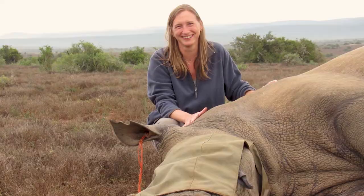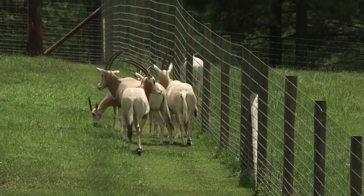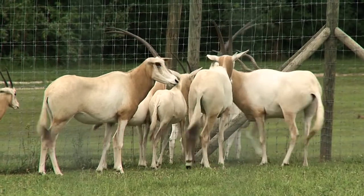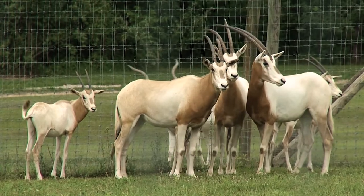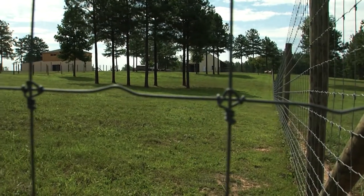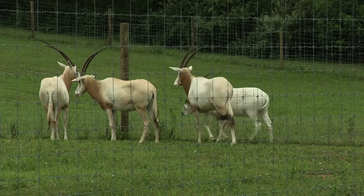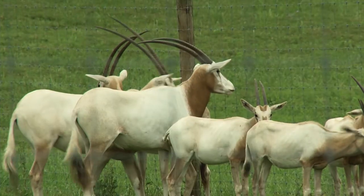Talk about the other animals here — you have another species of antelope. The scimitar-horned oryx, as mentioned, were extinct in the wild. They now have a large reintroduction program that many facilities are working with. They reintroduced 25 back in 2016 and have done really well — babies being born. They take them back to Chad, to their homeland, and put them in an enclosure of about 10,000 acres for a soft release, monitoring whether they can breed and sustain. Just last week, they released the first group of 25 into the actual wild. Scimitar for 15 years were completely extinct in the wild — and now we officially have scimitar that are not extinct. That is a milestone, and genomics has played a very big part in making this possible.